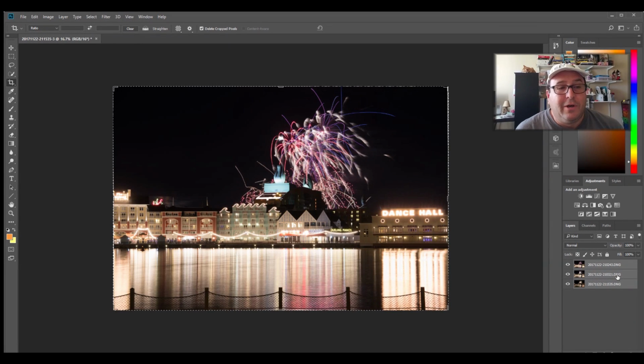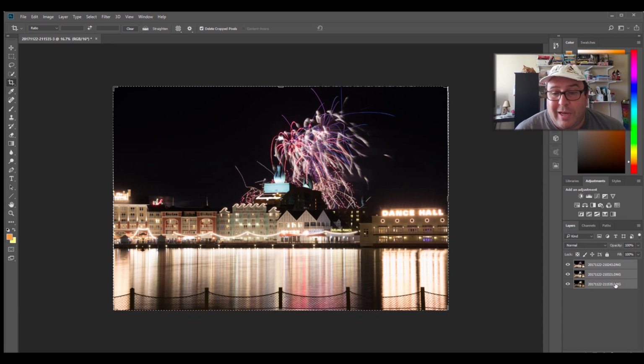And there we go. The first thing we see is that we have some white spaces here, and Photoshop is telling us that it didn't have any information to fill them. That usually happens if I take a photo and for some reason move the camera. I moved it a little bit to adjust because I saw the fireworks exploding a little high, so I moved the camera up. That's why Photoshop says it doesn't have the information to fill up this part. But no big deal.